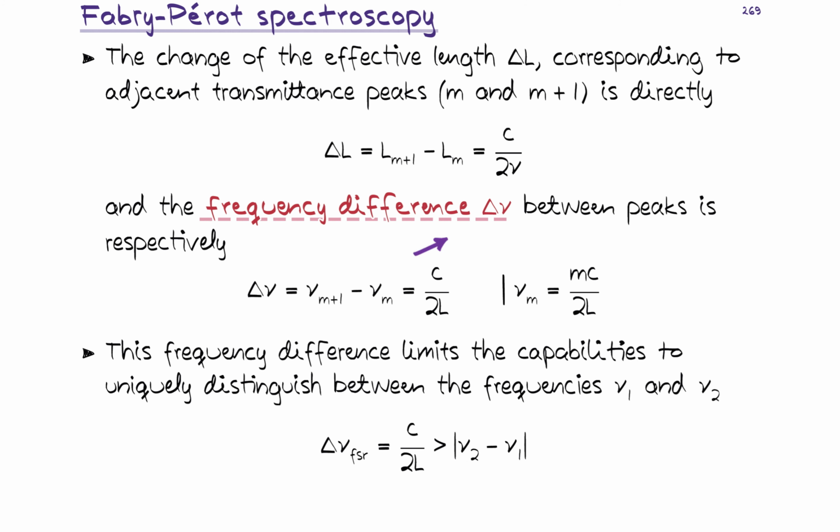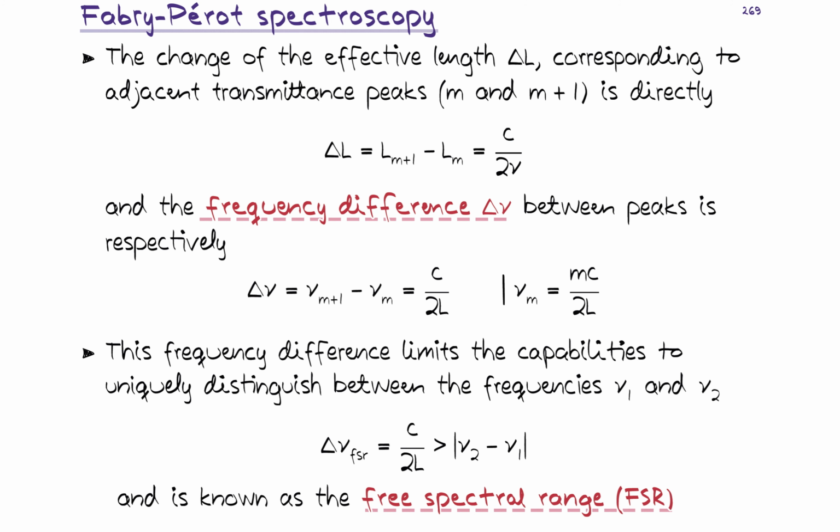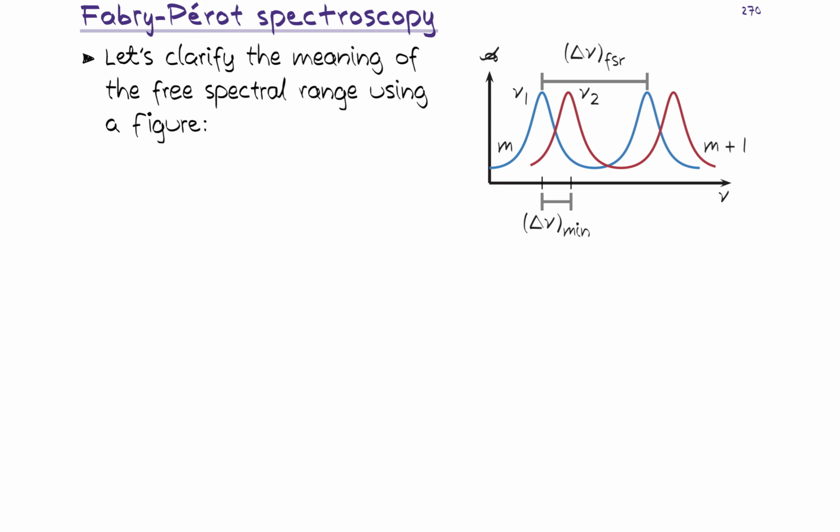So essentially, I started by looking at the two adjacent peaks, and I found a condition for how the cavity length changes the frequency change or bandwidth, and now I'm defining this delta nu to be my free spectral range. And this is a very useful parameter in terms of understanding the operation of a cavity, because that really tells us about the bandwidth. So please memorize this: what is a free spectral range, and how it relates to the operational bandwidth of my instrument.